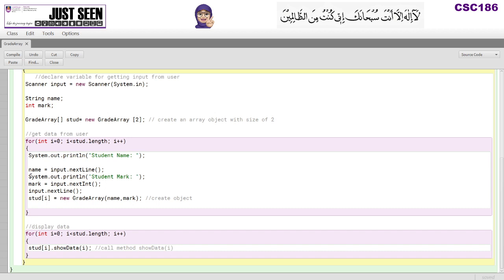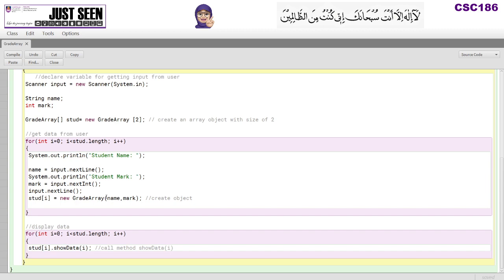And then the next part, after it gets the student name, it will get the student mark. The value that the user entered will be assigned to the variable mark. And then at this point, you create a new object. When you create a new object, it means you call the constructor.